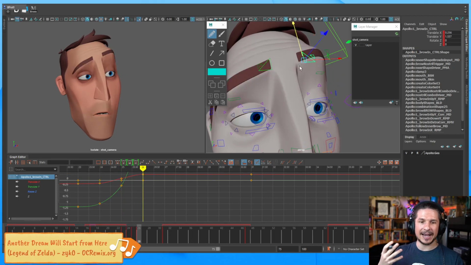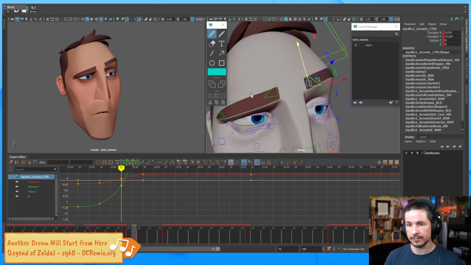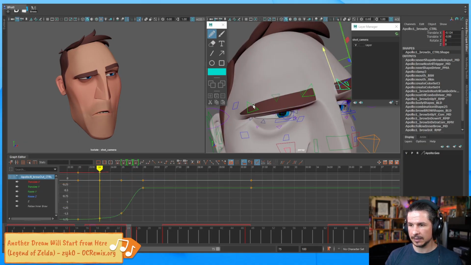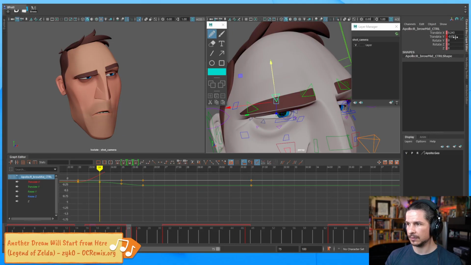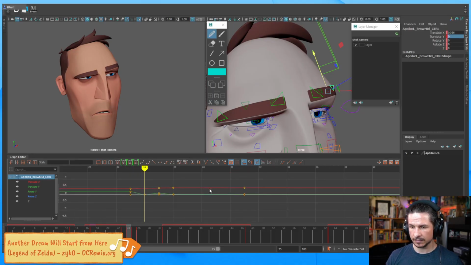It's just going to help add a little bit more variation versus just the brows going straight up and down. So we get something like this, I think. Let's make sure this isn't tweaked because that's going to start offsetting some things in weird ways. Okay.